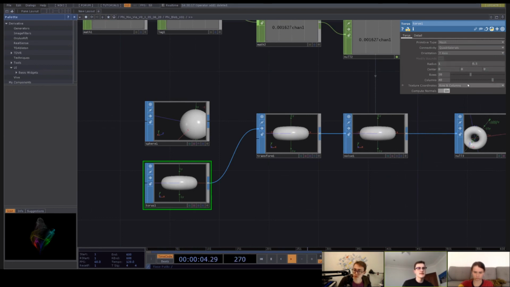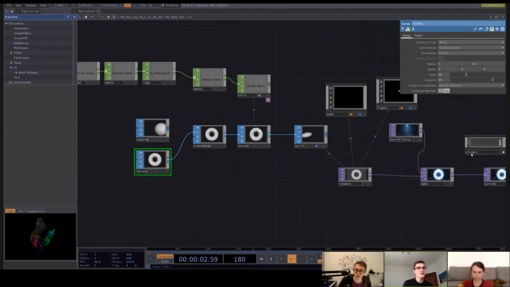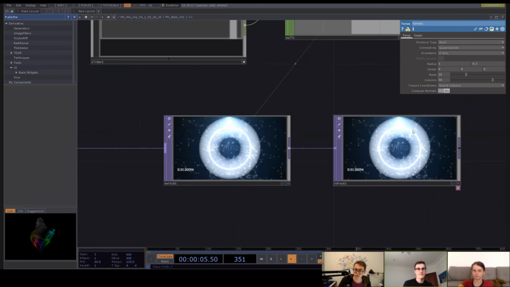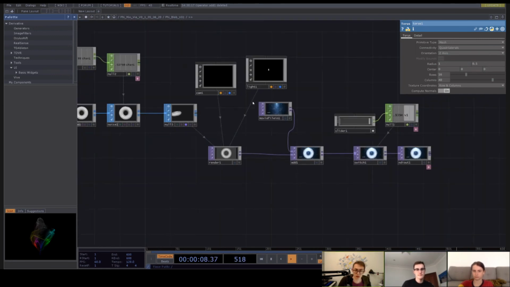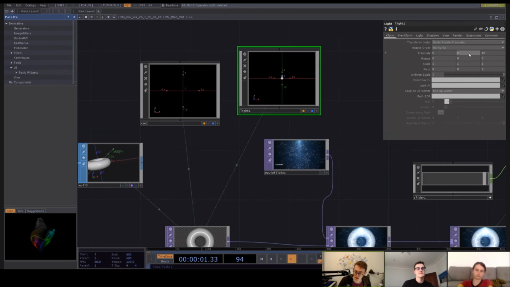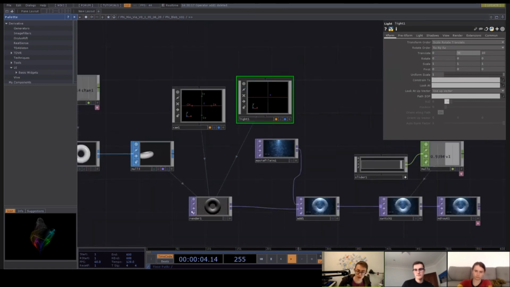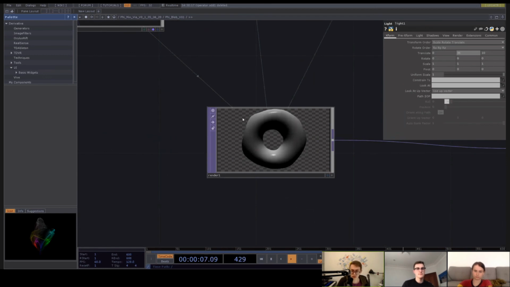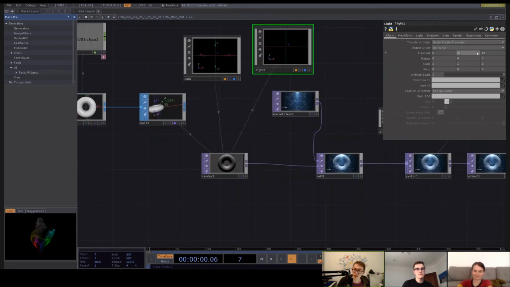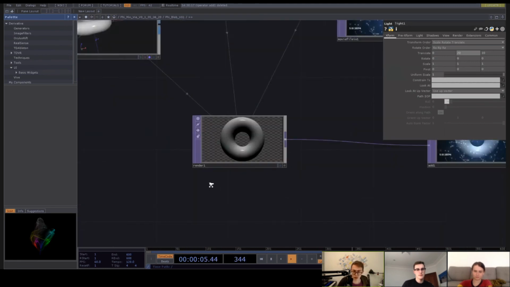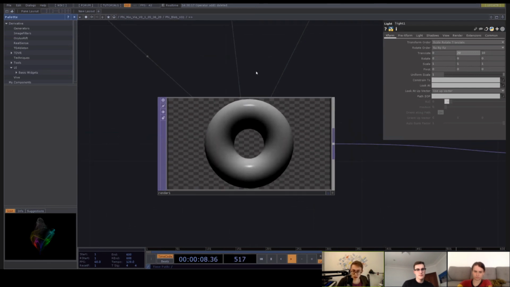Oh, Quixel Megascans. It's a modeling thing. All right, let me look it up. Looks strange with the lighting position that we've chosen. Got a donut now. Maybe next week at some point we'll have a look at where we're currently at in TouchDesigner for our Phi and whatnot character.